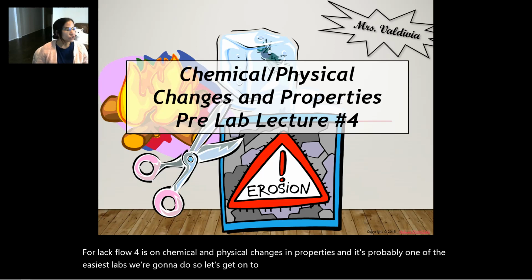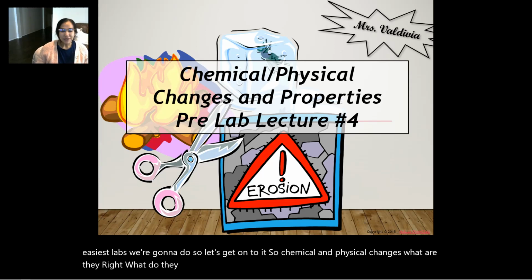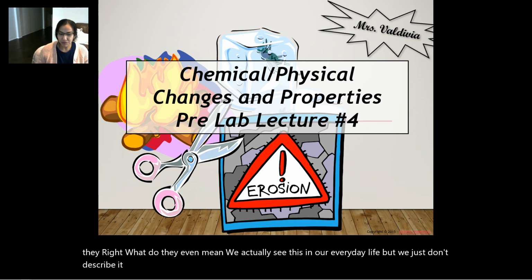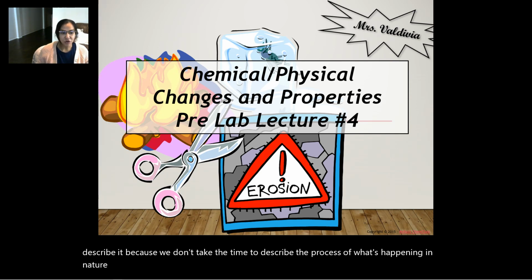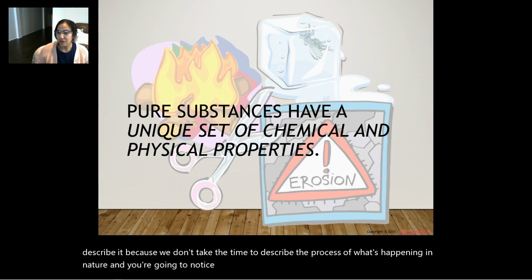So chemical and physical changes, what are they, right? What do they even mean? We actually see this in our everyday life, but we just don't describe it because we don't take the time to describe the process of what's happening in nature. And you're going to notice these changes as we do our lab.